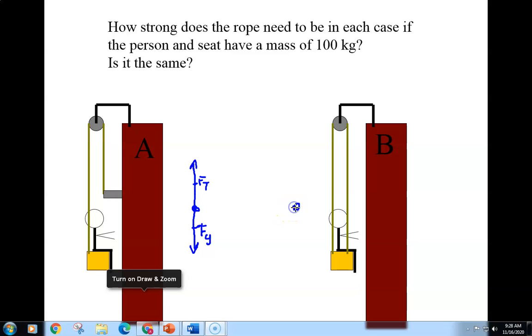Okay. If we look over at this scenario, we've got the same force of gravity down. Let's say it's our 1,000 newtons of force down. Okay, but what's different is there are two forces of tension going up. So how strong does each force of tension have to be? What's each force of tension? 500 newtons. So by wrapping the rope around it like this, the rope only has to be half as strong, which is kind of interesting. You wouldn't think by rigging it similarly it would make such a big difference, but it does.